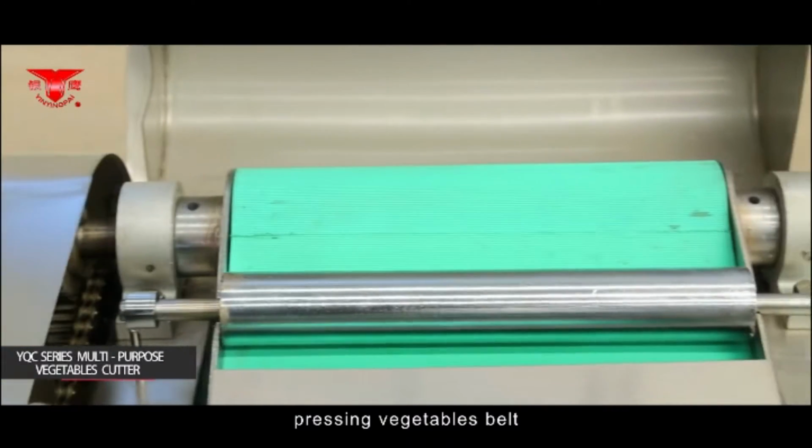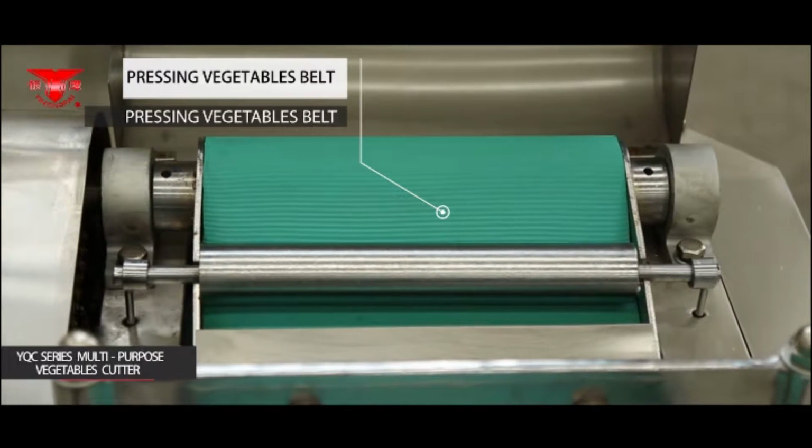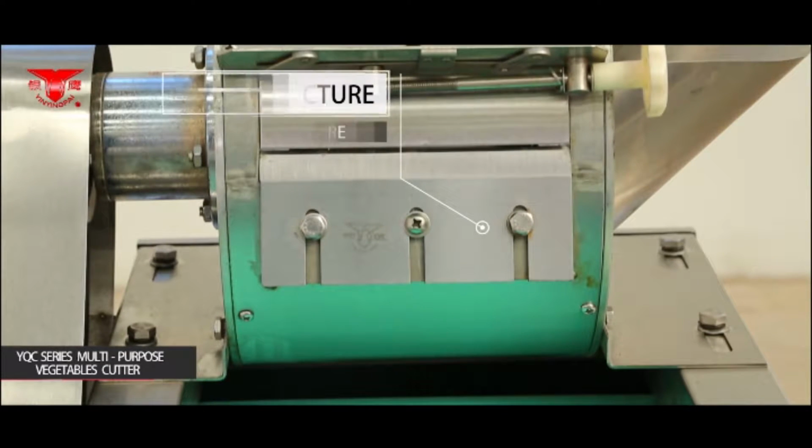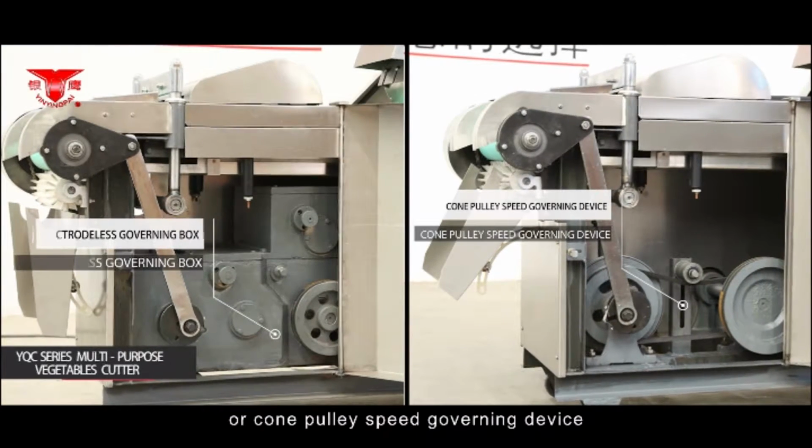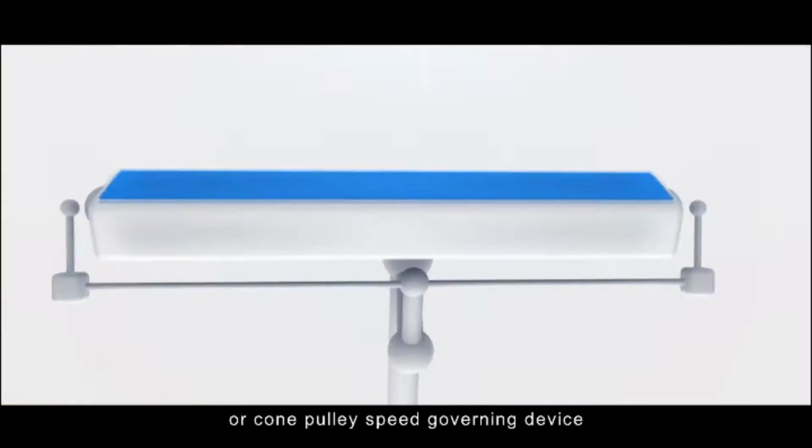pressing vegetable belt, blade structure, electrodeless governing box or cone pulley speed governing device.